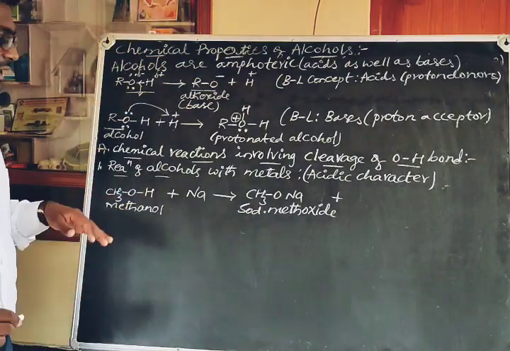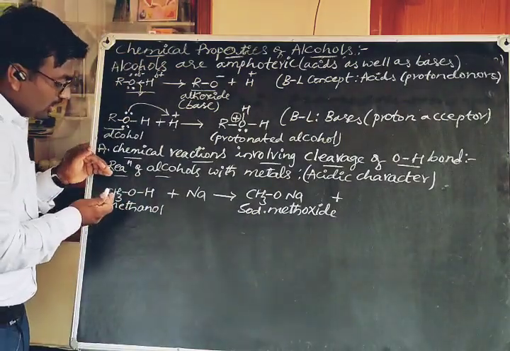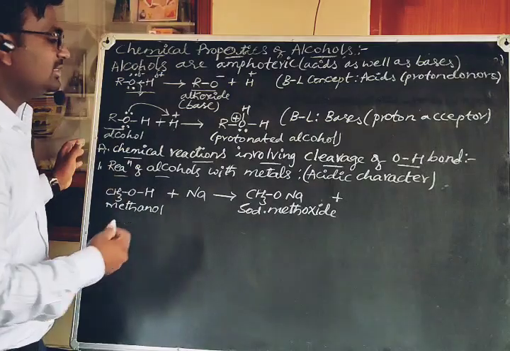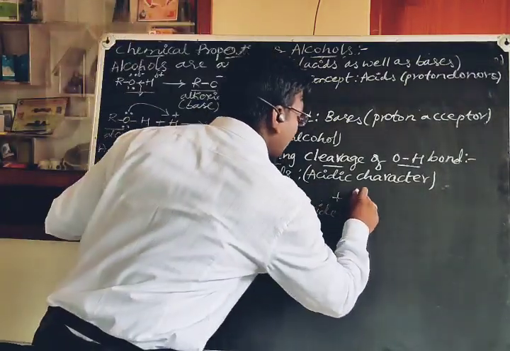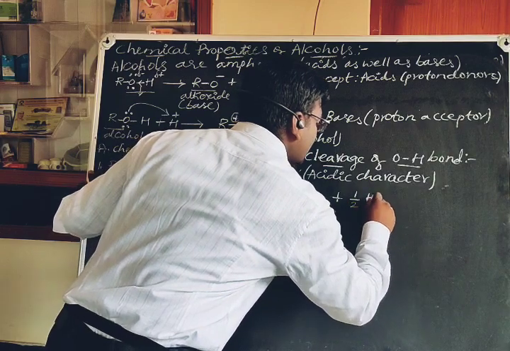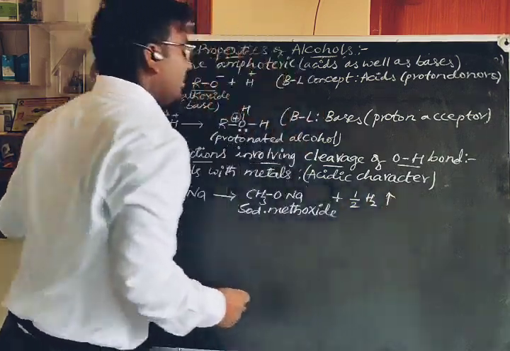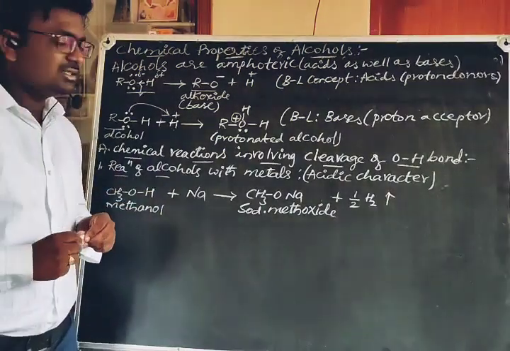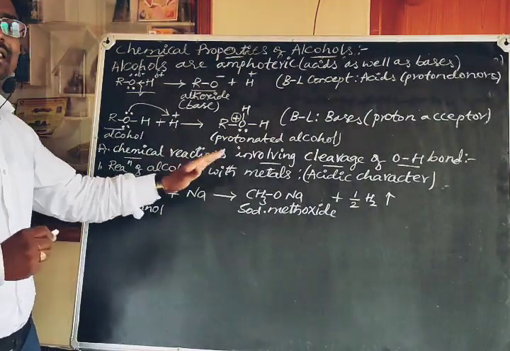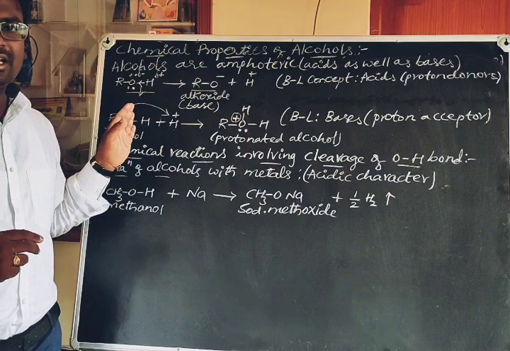What is coming out? The hydrogen is coming out, like alcohol is acting as a proton donor, meaning H plus, or in the form of a gas it is coming out. We can write that as H2 gas here. Based on this reaction, it is releasing hydrogen gas, hence it proves the acidic character of the alcohol.